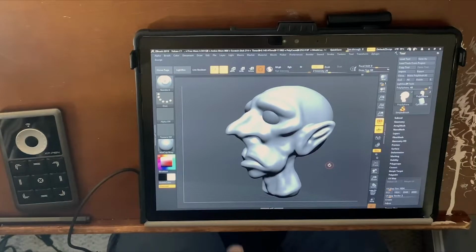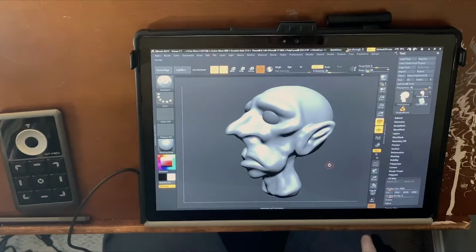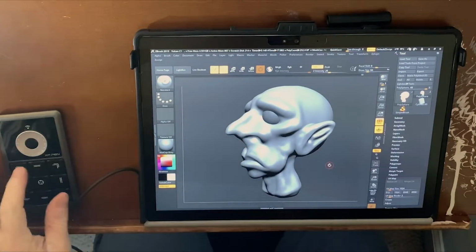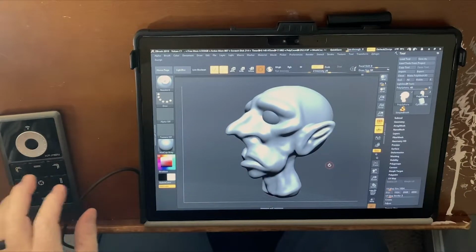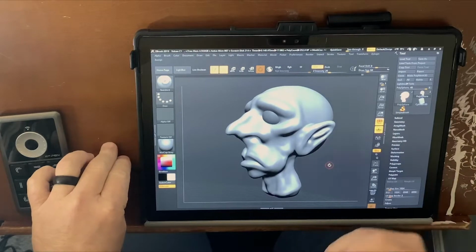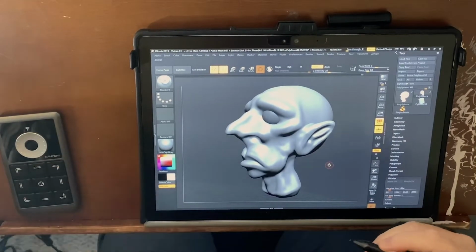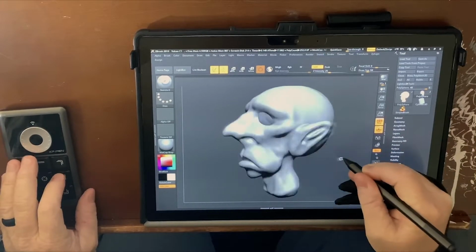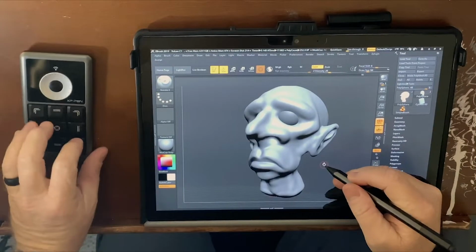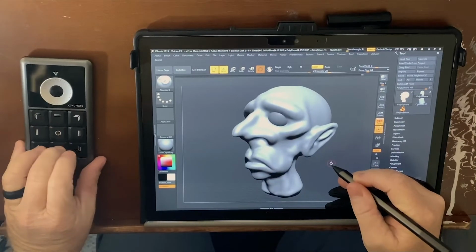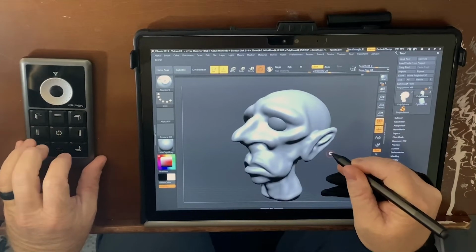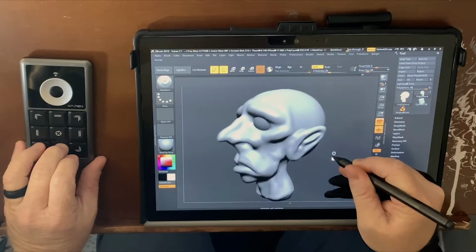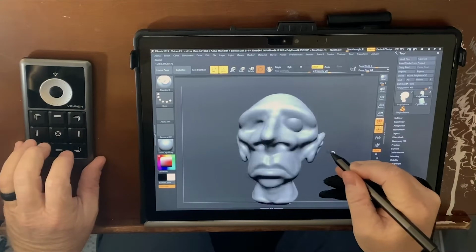Okay, I wanted to stop the time lapse really quick because I wanted to show you guys what I'm doing. This is just a real quick sketch that I did last night in ZBrush. I was waiting for my son to finish karate, and I decided to just do a really quick sketch. So obviously he's missing an eye on that side. I'm doing a Vulcan, just for fun.